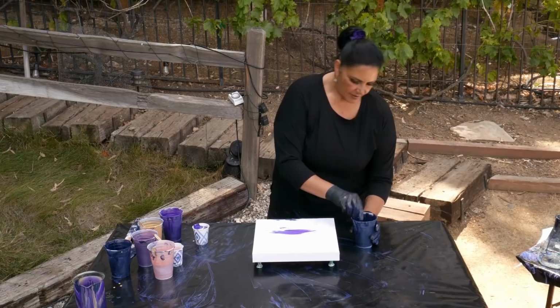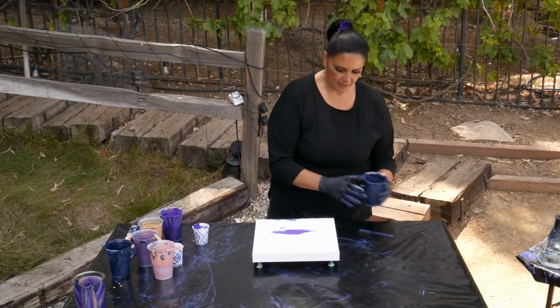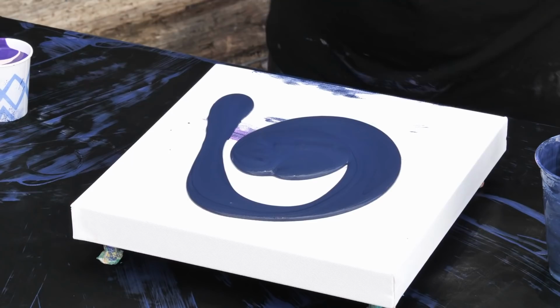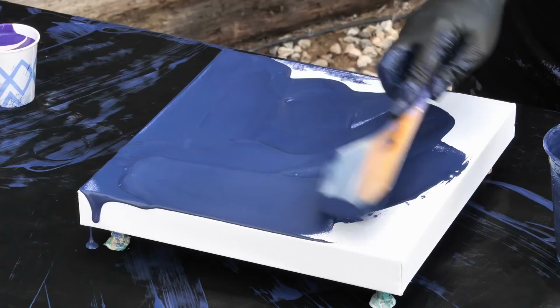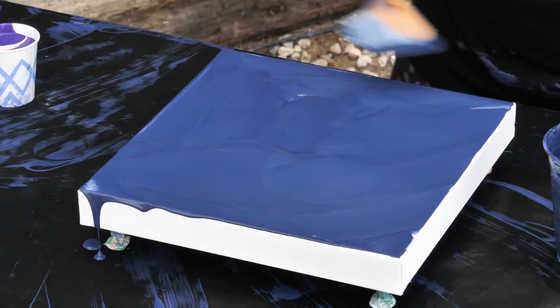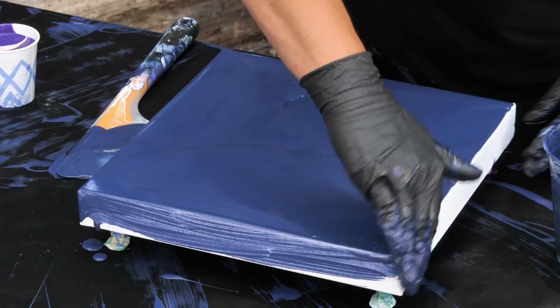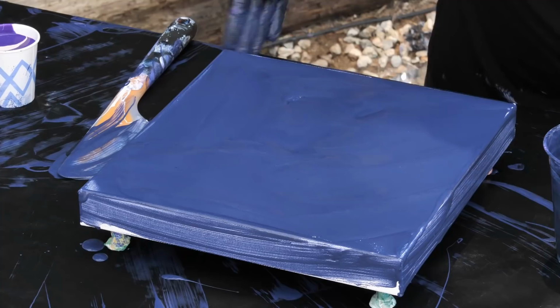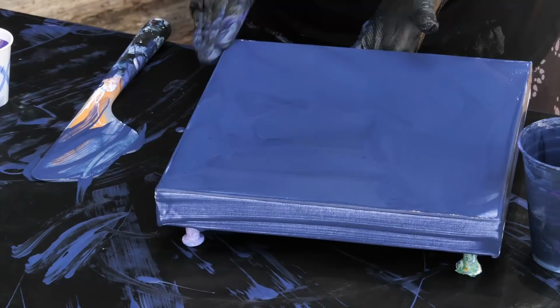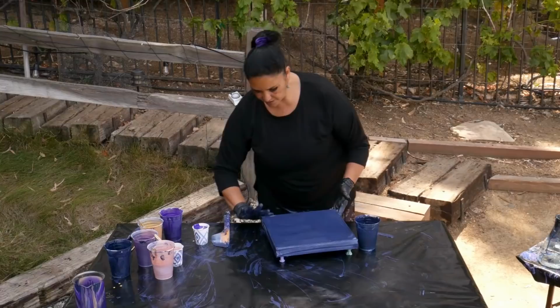We're gonna use our drips. And I'm just gonna pour these right on top of here. I'm gonna spread that out. That's going to be a beautiful midnighty sort of sparkly blue. It's going to be very pretty. Okay.